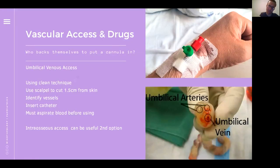It's important we keep pushing it in until we get a little bit of resistance. And then you need to aspirate some blood before using it. So you'd pull back with a syringe, get some blood, and run it through a blood gas machine. The reason we have to do that is because, as you can see from my diagram, maybe with the labels on, you'd be confident saying which is the umbilical vein or the umbilical arteries. In real life, in an emergency, in that pressurized environment, mistakes do happen. And we really do not want to be trying to push drugs into the arterial system.